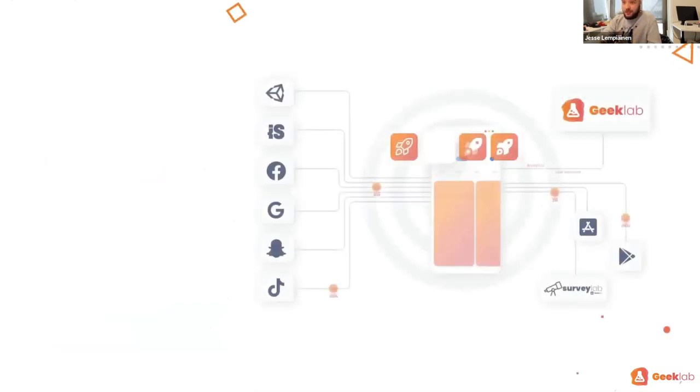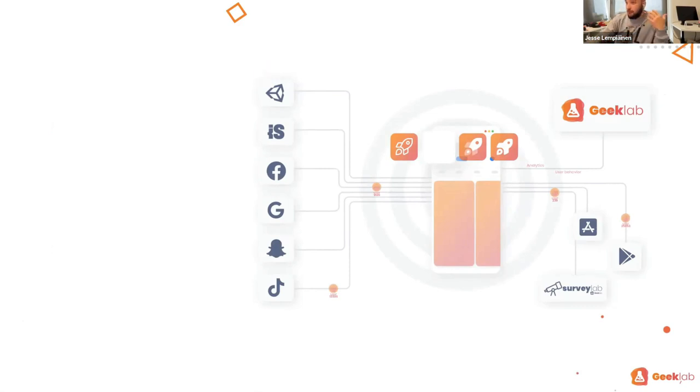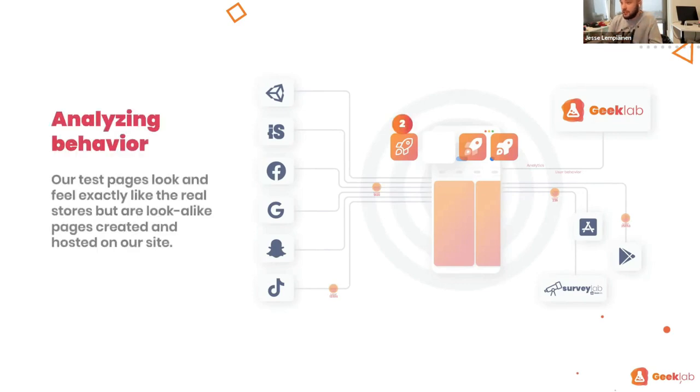And how do we do that? In short, we have this technology in place that allows you to send traffic to our test pages from any source that supports a tracking link. This will exclude sources like universal app campaigns, where you have to have an actual app where you attribute all your traffic, but everything that supports a URL is something that we support as well. You can send traffic to our test pages, where we check all the behavior that happens in there, not only the amount of clicks, but how the users behave, how they scroll, what elements on the page they click, how much they engage with the page, and all of this stuff.